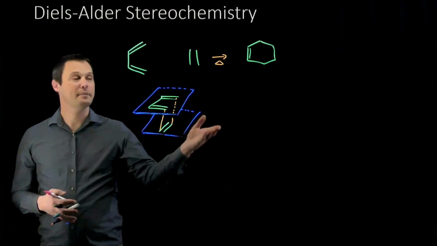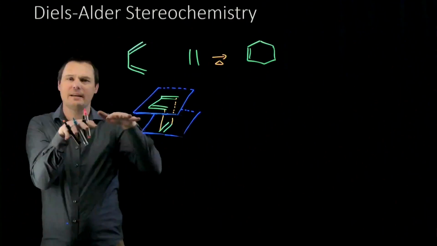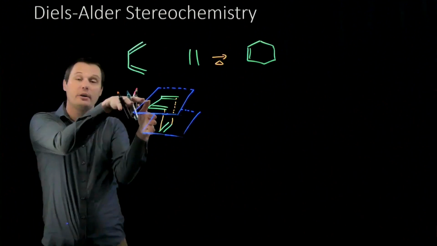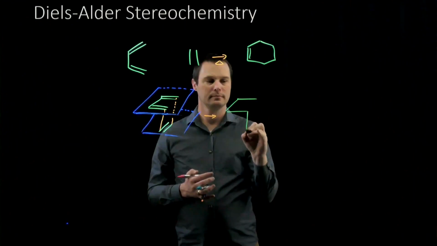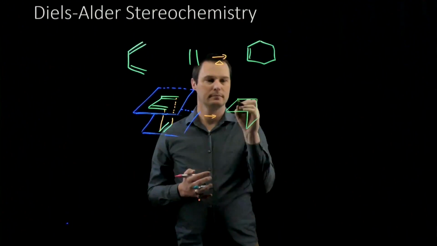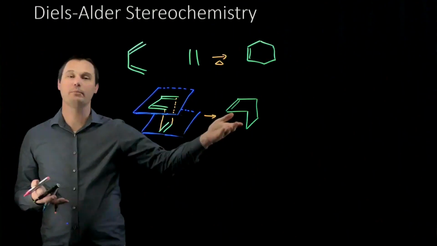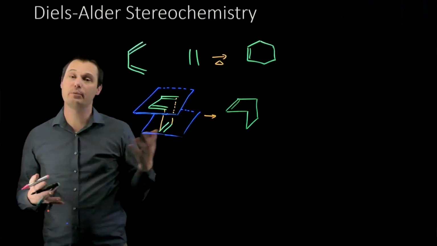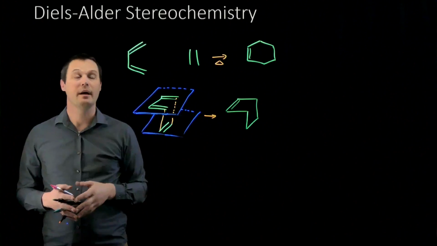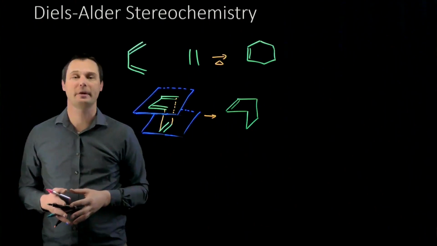Next, I'm going to draw a perspective drawing of the product in the instant after the bonds are formed. It won't be in the flat cyclohexene shape we know. It'll still be in this puckered shape. Let me show you. In that instant after the bonds are formed, the cyclohexene is still in this puckered shape. What happens next is we unfold this bottom part to bring it back into planarity, to bring it back to the cyclohexene we know and love. And that unfolding is going to be a key step in figuring out the stereochemistry for this reaction.